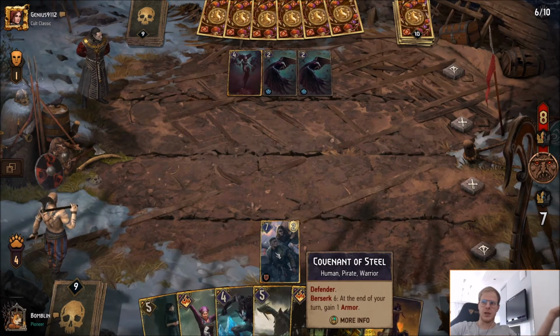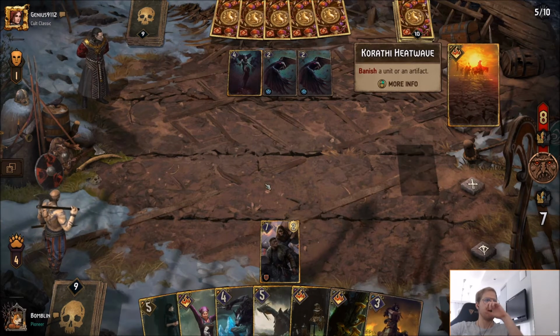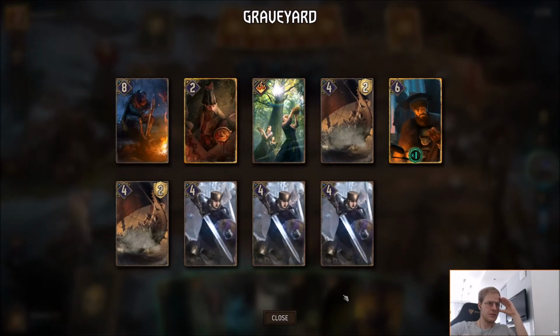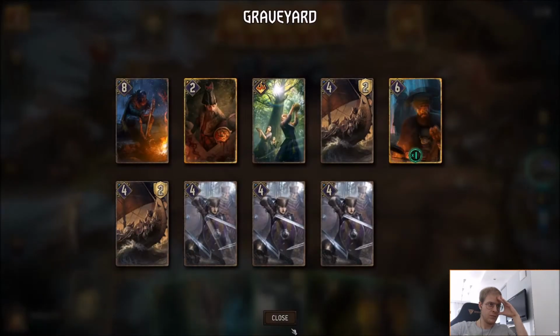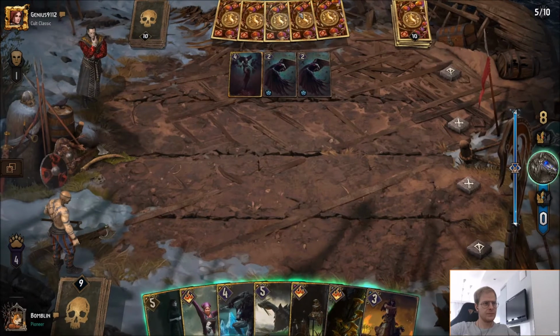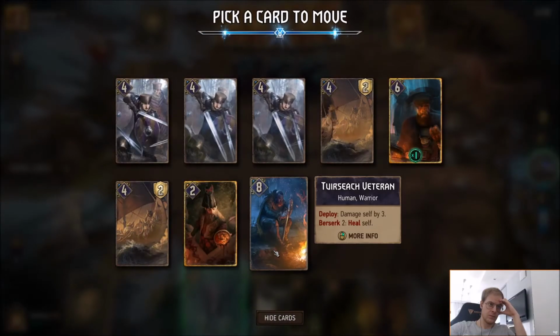We still have Sigrida for Rife, if he kills it. Oh, I need to pee. Banish. Whoa, so many removal. Korat Heatwave, Yennefer, Muzzle. Jesus, he hates my deck. What can we play? I don't want to play Draco Turtle on an empty board. He will just lock it. The goddess protects you from all evil.